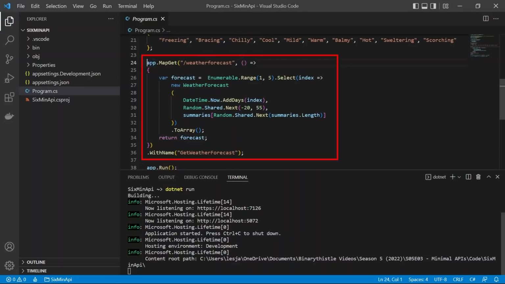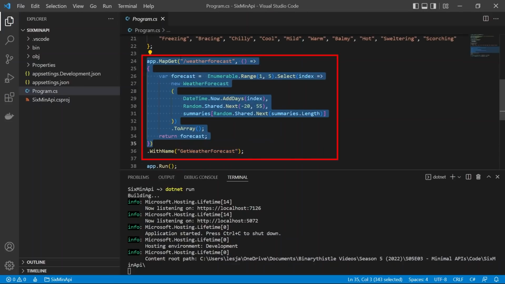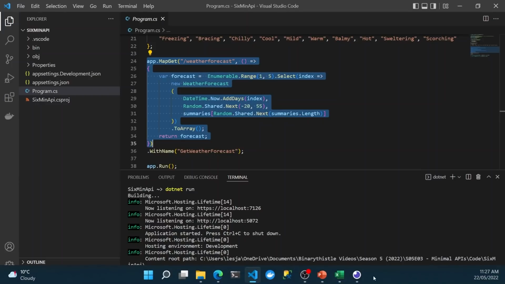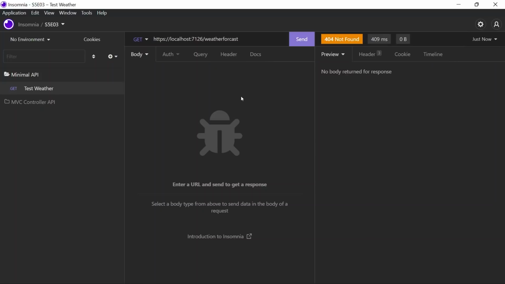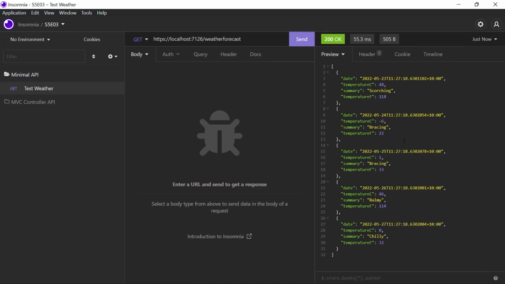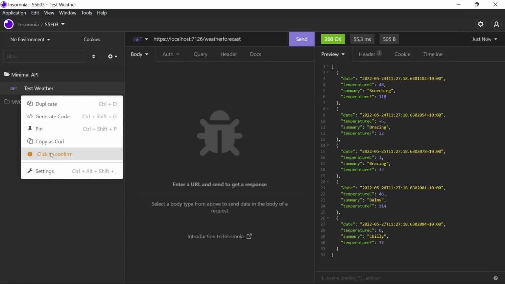So we're going to go through this in a lot more detail when we build it, but here's an endpoint that's already been mapped effectively to a GET request, and it's residing at this location here, /weatherforecast. So we come back over here and paste in our base URL, and then we just type in the actual endpoint. We should get some data back, and I think I just spelled that wrong. Forecast. There we go, and we get our weather back. So that's our API working, minimal API working, fantastic. We can get rid of this now, we don't really need it, I just wanted to test that.